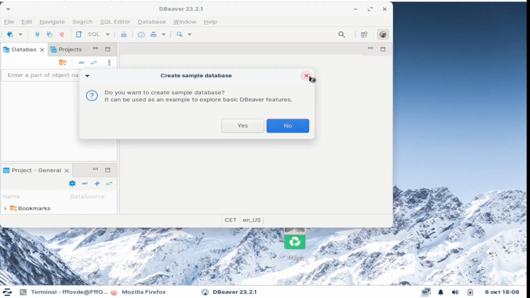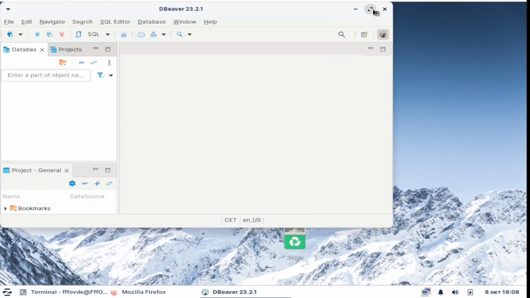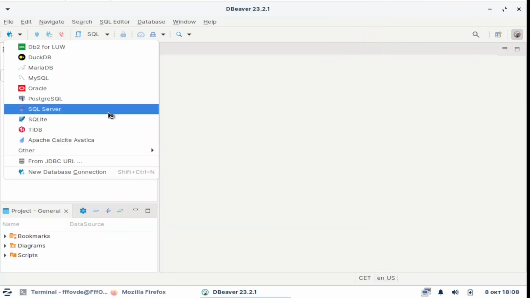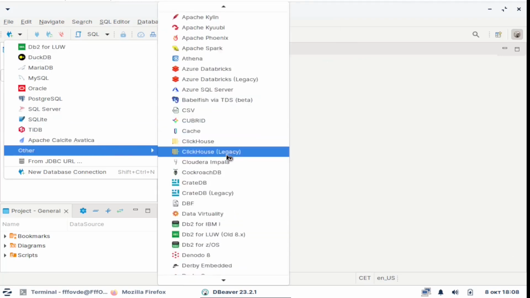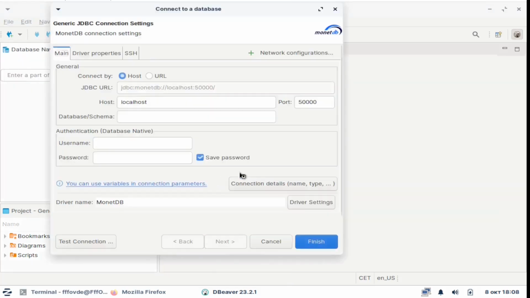We will close all of these dialogues that will appear now. We will maximize our window. We will go to this menu here, other, and we will find our MonetDB database. It's here. We will enter here the name of our schema. It is VOC. Our username is VOC, and our password is also VOC.